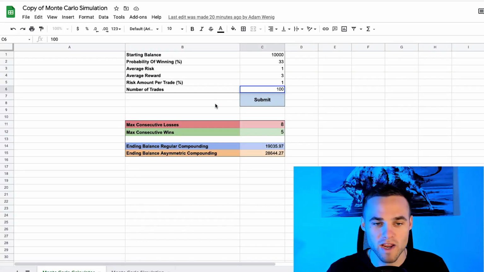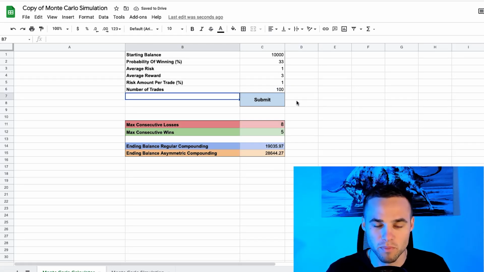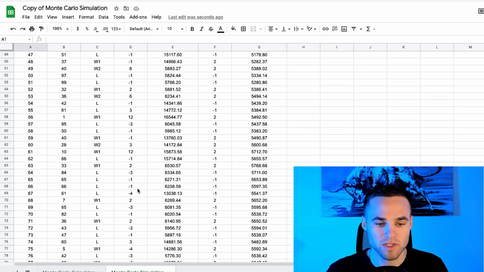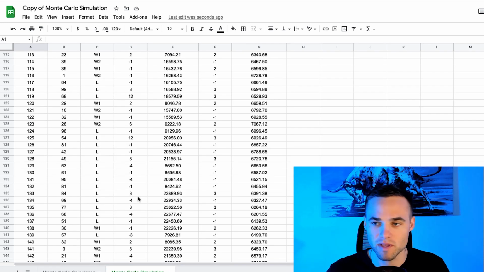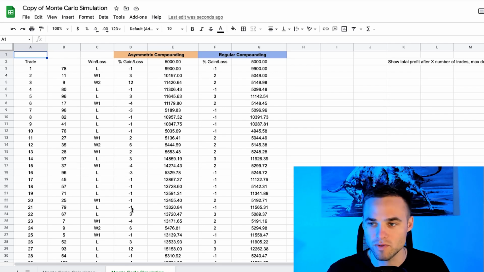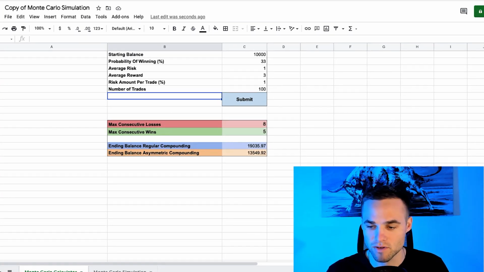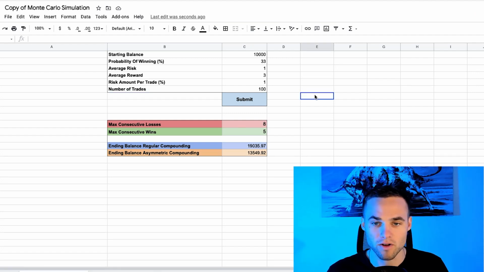So let me just jump in, and I want to first show you how powerful this is, and then I'll show you how it actually works. So right here, I have a Monte Carlo simulation pulled up. If you're not familiar with this, a Monte Carlo simulation is going to run tens of thousands of simulations all in the background while I'm doing this. This is used a lot in statistical models in trading, so you should probably get familiar with it. It's called Monte Carlo. Anyways, with that being said, here's the power of asymmetric compounding.